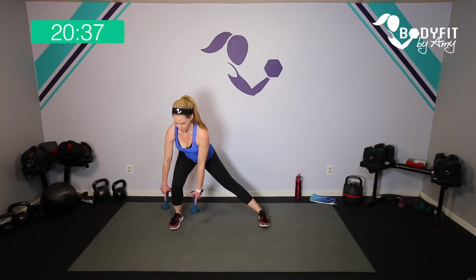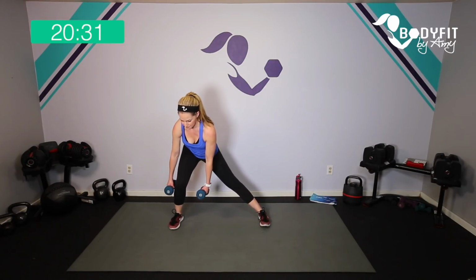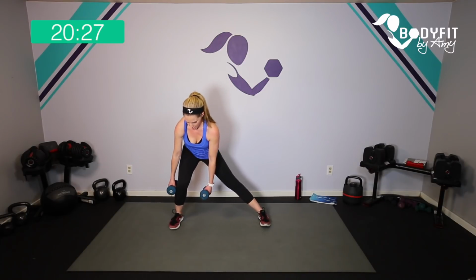Let's pulse it all the way down. Try to get low into it here, into that hip. You know you're probably feeling a little oblique too. We love it. 8, 7, 6, 5, 4, 3, 2. Step it in, check it out.